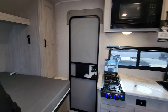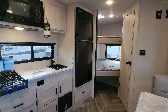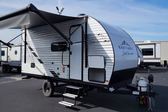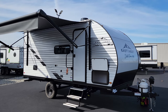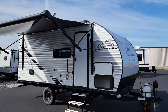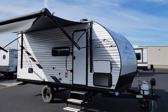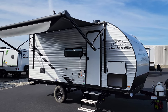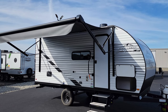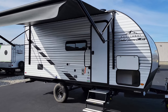Now let's run through the outside real quick. We're back on the outside of the brand new 2023 Della Terra 375BH LE. Starting here on the door side — this unit has aluminum exterior wood frame construction and is a single axle unit. There's a power awning with an LED light strip, adjustable arms for tilting for water runoff, and a manual override on the front arm head in case of electronic failure.